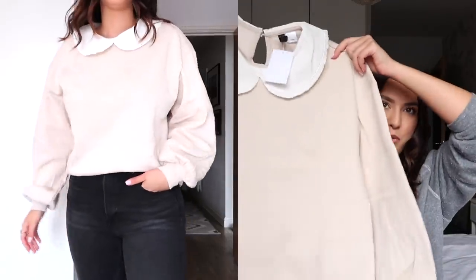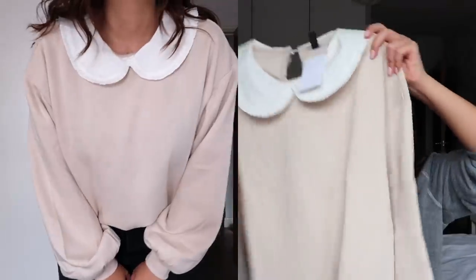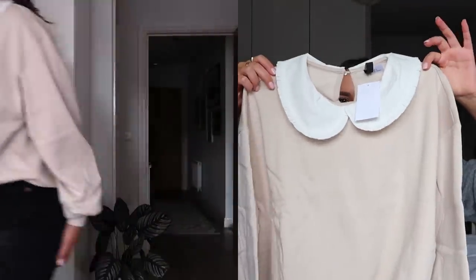I then got this jumper which is so not me, but I really wanted to show it to you guys in case this is something you'd be into. I don't know if it's going to look that great on me, but I feel like my job is also to show you things I'd pick for someone else. If you watch Sheer Luxe, this is so like all the girls in the Sheer Luxe office with their collared jumpers — it's so Georgie Coleridge Cole vibes. They do it in different colours too, not just this creamy colour.